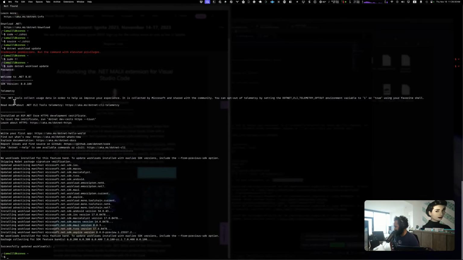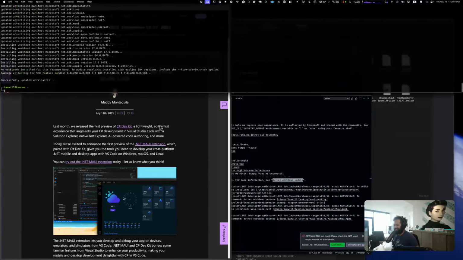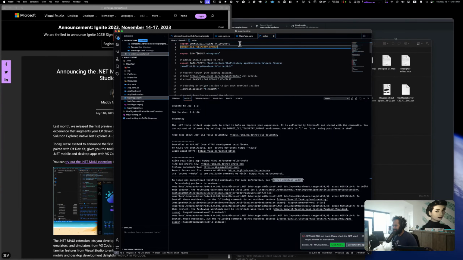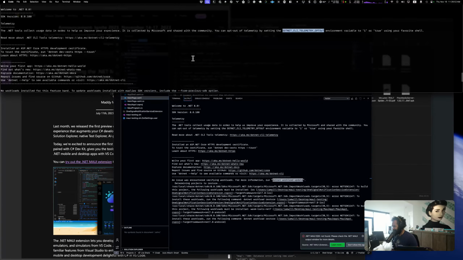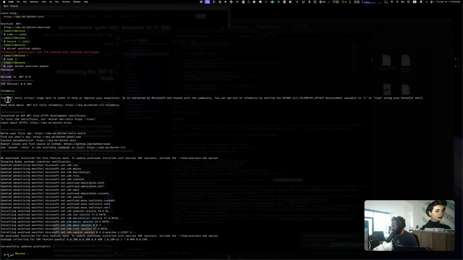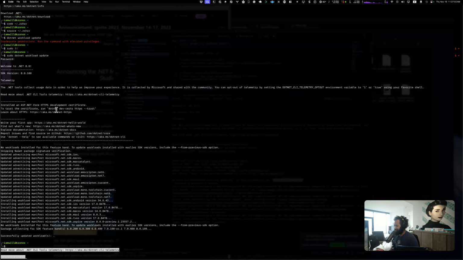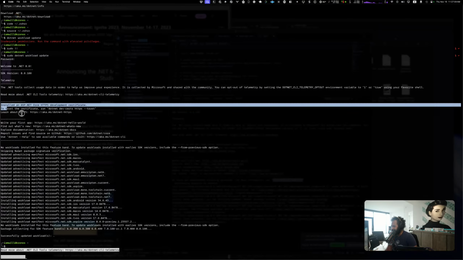So we got telemetry. Wait. Whoa. I need to opt out. Oh my gosh. Wow. Microsoft. This is why I don't like Microsoft. All right. So we're gonna export that. Oh wait. .NET CLI telemetry opt out. Wait. What the heck? I just opted out. Why is this still doing stuff? Or maybe it's just telling me. Maybe it's not an if. Maybe it's just like, by the way, you can always do this. I'm gonna give them the benefit of the doubt and assume it's that.